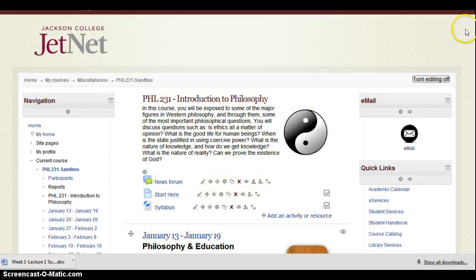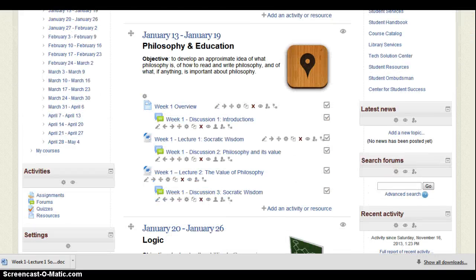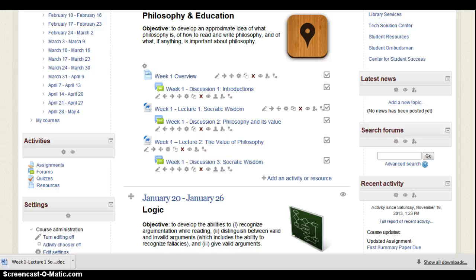I hope you found this walkthrough helpful. Reading and writing philosophy can be very demanding, and many in their first philosophy class find it disorienting as a subject of academic study. Be sure to make use of all the available resources and to keep up with all the course assignments. I wish you good luck in this course.